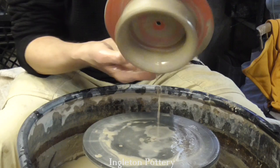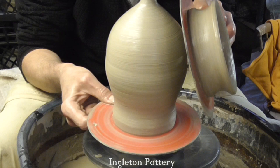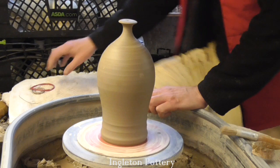And basically the idea, which I'll show you later, is that it gets stuck on the front of there, like so, and then you can cut a hole in there and then you've got a hollow pot that you can get your hand in. So I'll show you that tomorrow when I start putting them together.